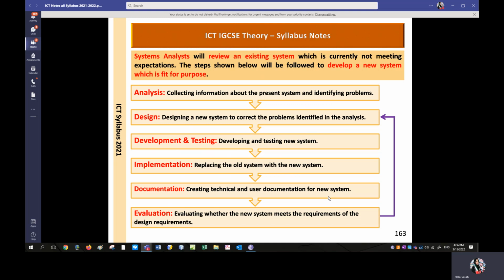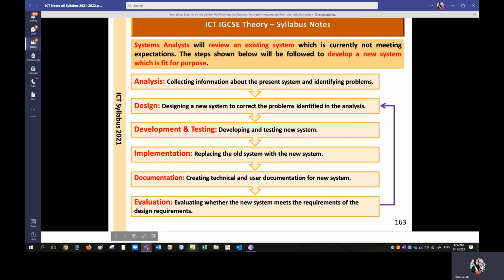Now we have the new system and we implemented it in our company. Now we need to introduce this system to the users, that means user documentation, and to the IT department, that means the technical documentation.